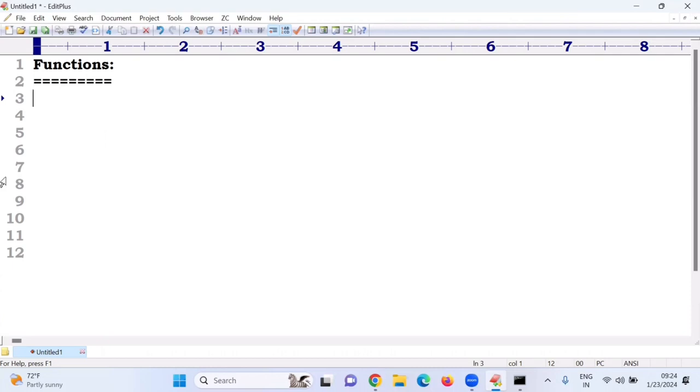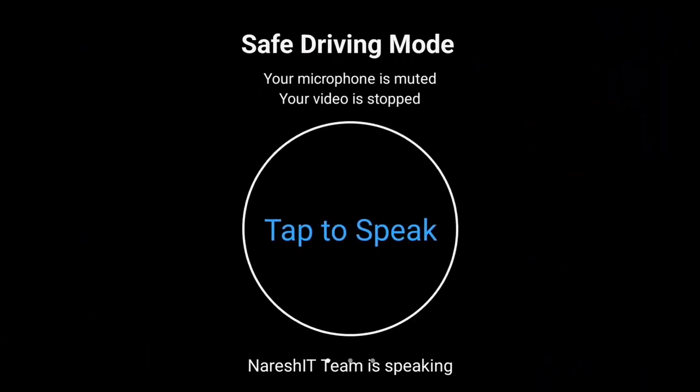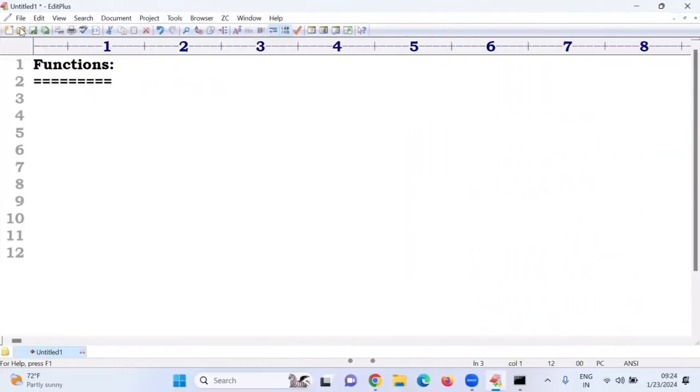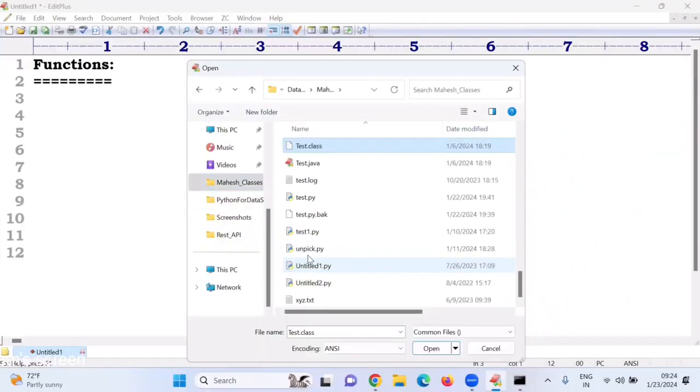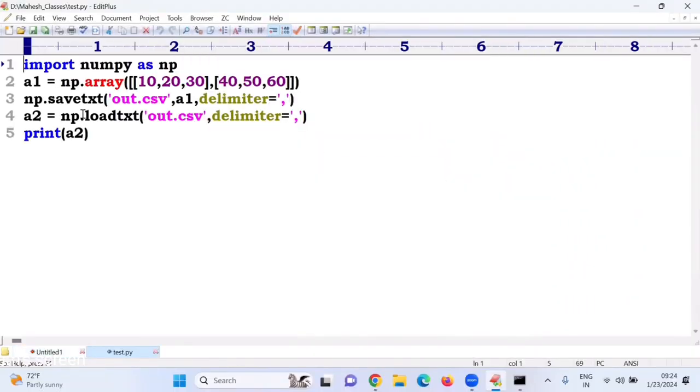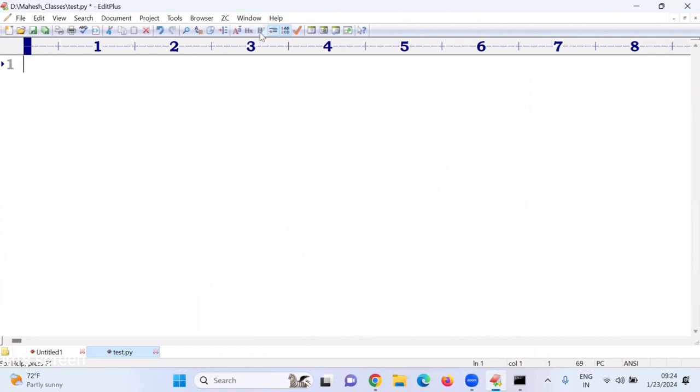For example, now go to the Python file, test.py. Here def is the keyword, then the function name, any name you like. My function name is wish. Observe carefully: if I don't give a colon, the cursor goes back to the starting position.